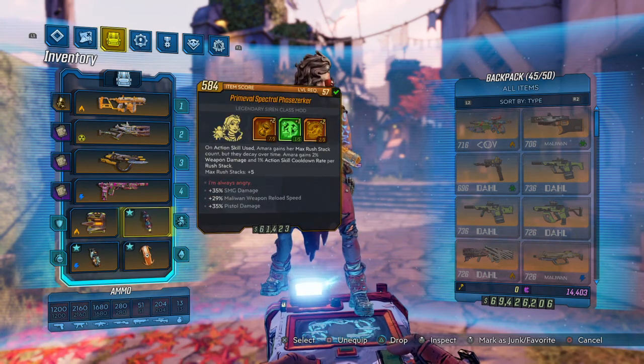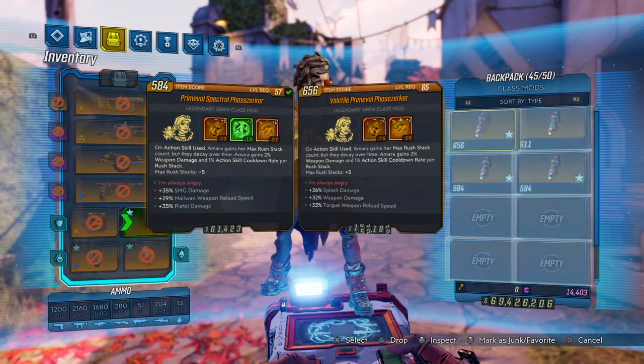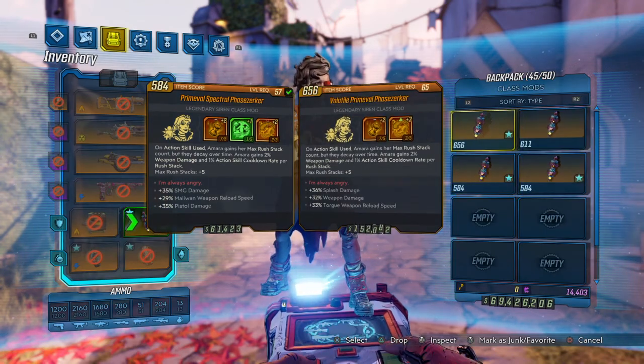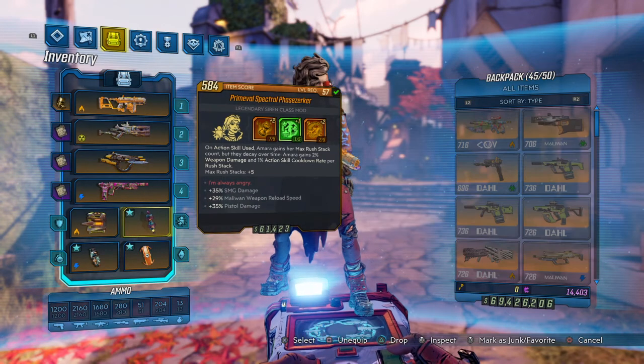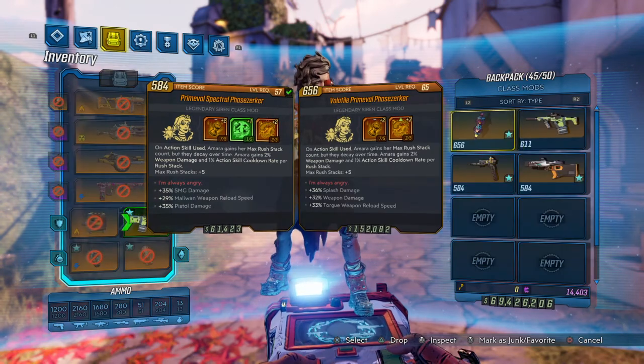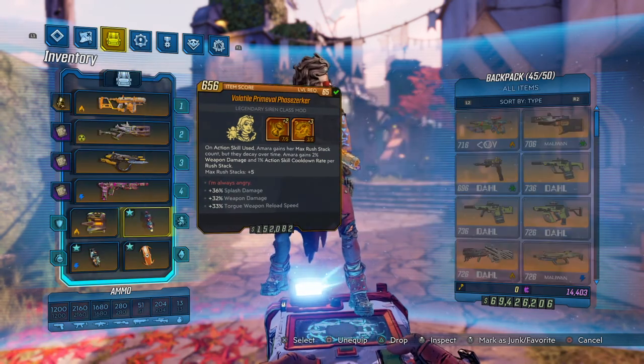Phaserker is my favorite one to use. If you feel like you need to be a little tankier, Stone is really good. But Phaserker is just going to give you a lot more damage. Yeah, and I have a whole bunch of different ones there. Splat, you really either want weapon damage, action skill cooldown rate, or splash damage. Actually, I'll go ahead and put a splash damage one on right now. That splash damage is really good.